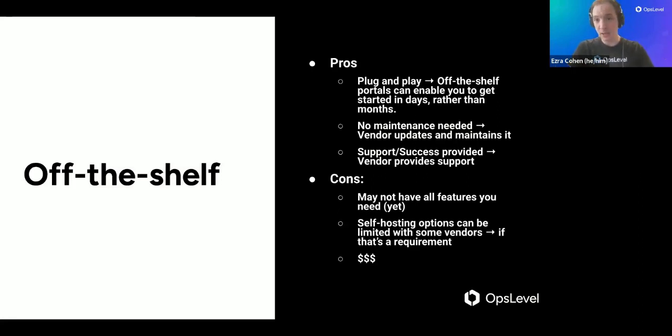And finally, money, right? Backstage's cost is primarily in hours. Our cost is in dollars and hours. So it's worth considering: how much does this cost? What does your budget look like? And what is it you have to spend? So again, different solutions for different people. But we thought this would be a good framing on how we are thinking about the problem of when it makes sense to go open source or do it yourself versus when it makes sense to buy off the shelf from Ops Level or one of the other vendors.